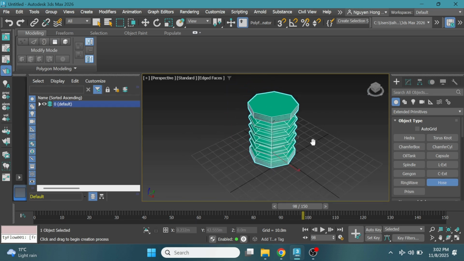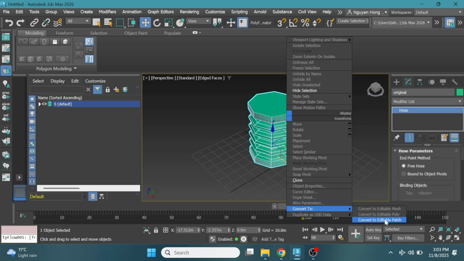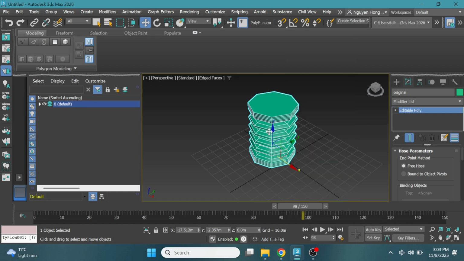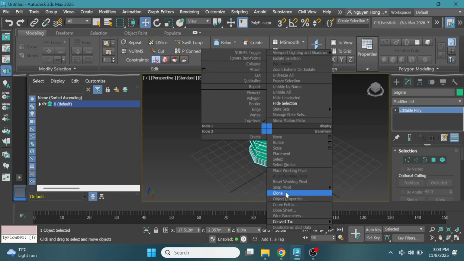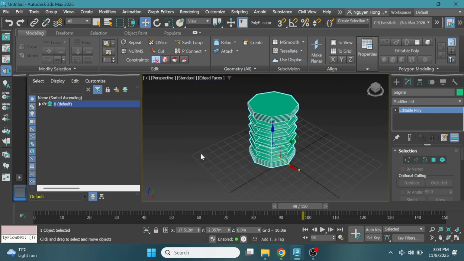Then I go to Modify and rename it Original Form. Right click and convert it to Edit Poly, then right click again and make a copy, and I rename it Copy.